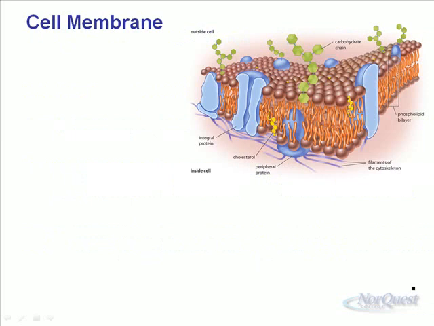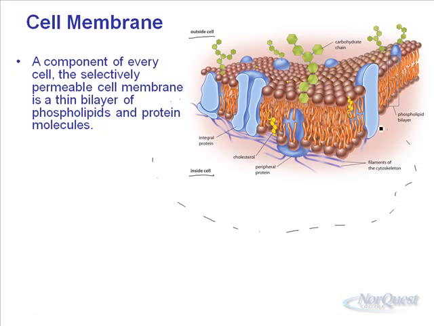So this is the membrane that surrounds the entire cell. And if we just take a look at this picture, notice that it says here we have outside the cell, over here is inside the cell, and so you have to imagine the cell membrane kind of extending all the way around a cell. So this is a thin cross section of just the membrane around the cell.